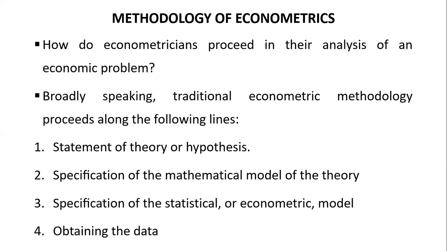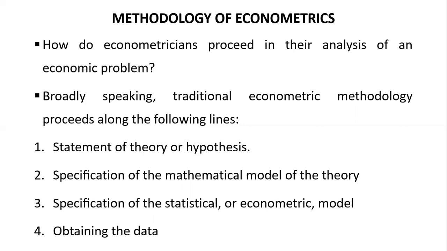One, the first step is the statement of the theory or hypothesis. Step 2, specification of the mathematical model of the theory. That is, the statement in the first step will be transformed into a mathematical model. We are going to see this later in the class. Step 3, specification of the statistical, or what is also called the econometric, model.